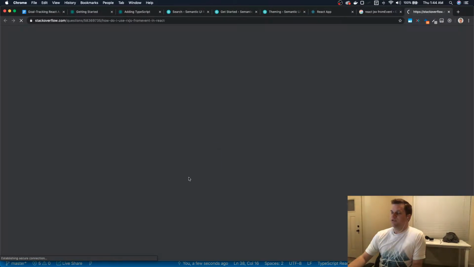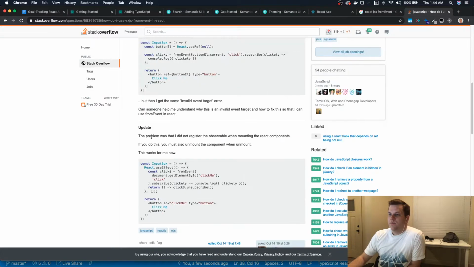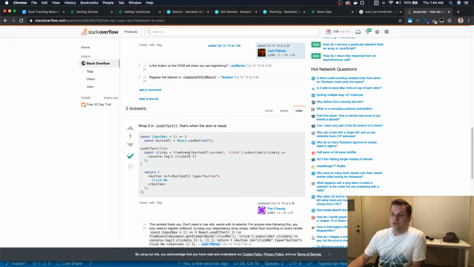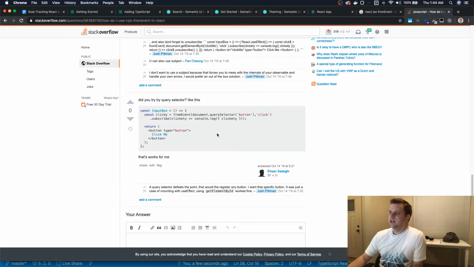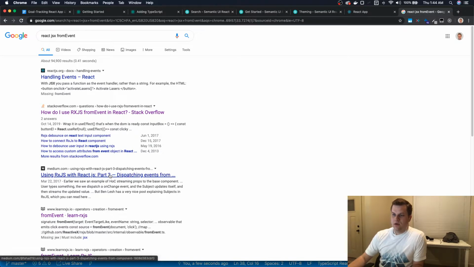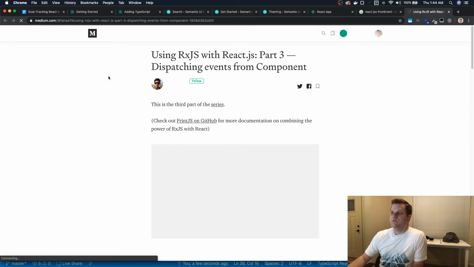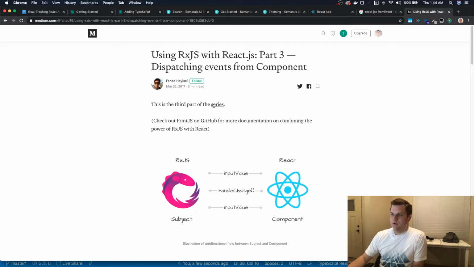And here is a cool question that somebody asked. How do you use ArcGIS from event? Yeah. Let's see if someone has a cool idea. Use effect. So far, so good. Not worth it. Maybe there's another idea. Okay, that's the same thing, but less reacty, more CSS selector-y. Huh, never seen this. What's part 1 and 2? Is it going to be part 1? Let's check out the series.